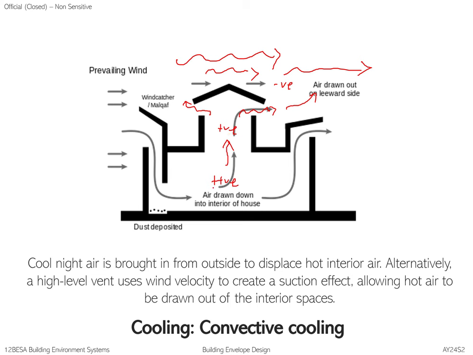So negative, it draws out, and it creates a negative kind of zone inside, right? Negative and positive are relative, right? So the negative zone is now created here, then the positive zone becomes the lower part of the outside air, so it gets drawn in this way.